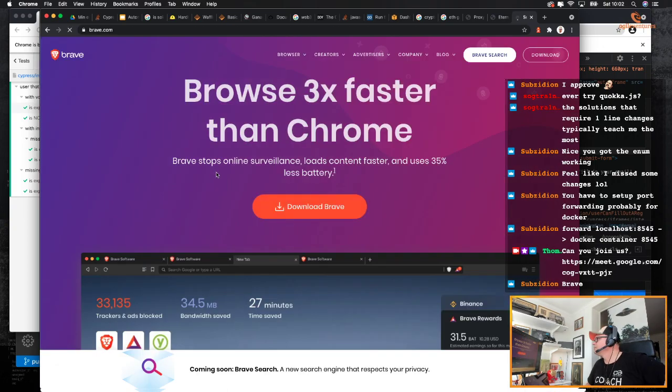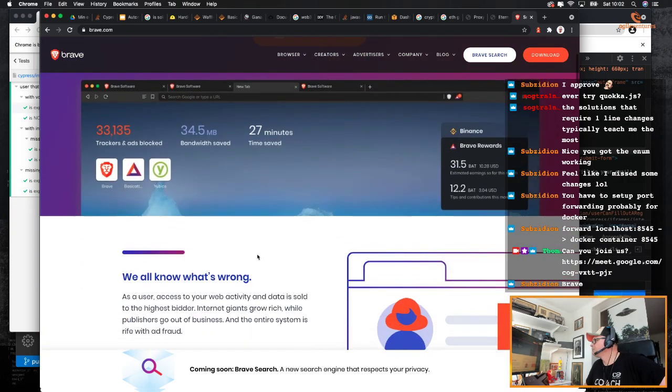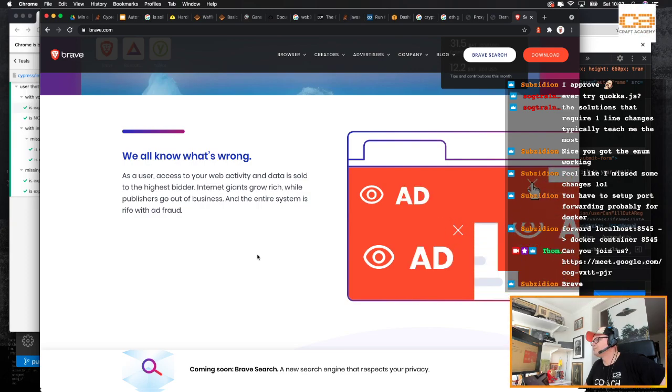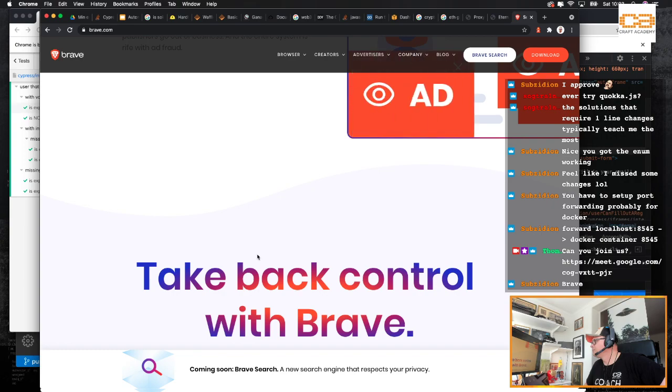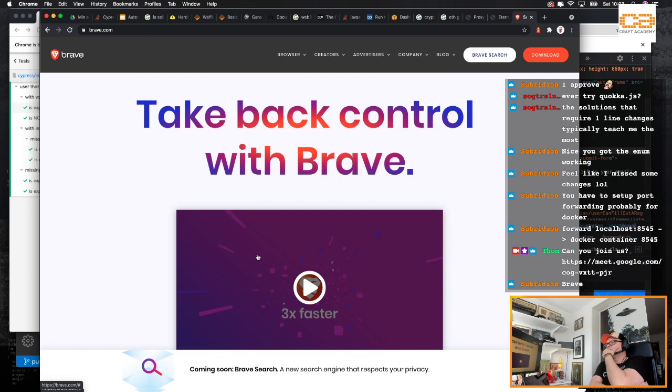Basically, Brave browser is good for a lot of reasons. First of all, it's, I think, one of the most privacy-friendly browsers. That's actually their mission, you could say. And what they're doing also is they're scrapping away the advertisement that is normally put on websites, and they show their own advertisement. And the idea is Brave gets a little bit of the cut. Of course, the website gets a cut from the advertisement, but the user gets a cut as well.